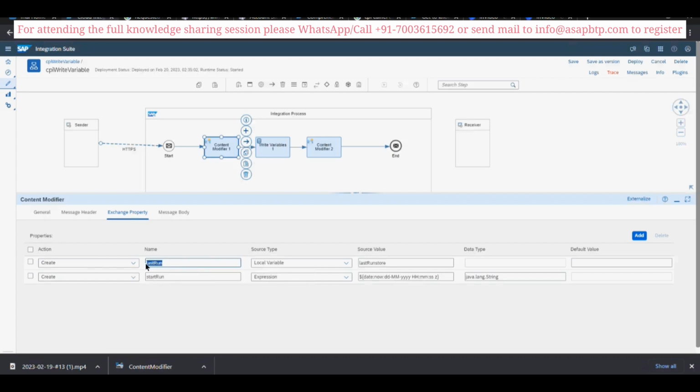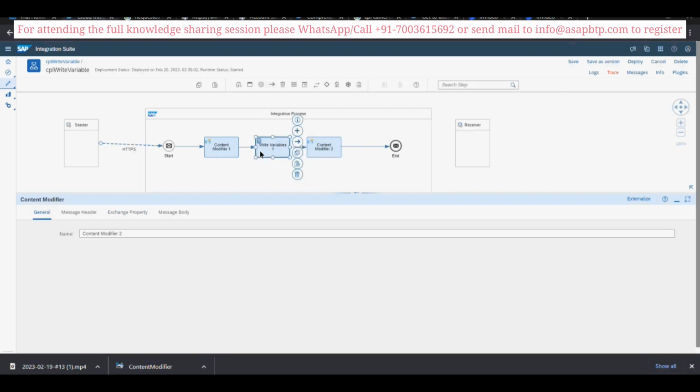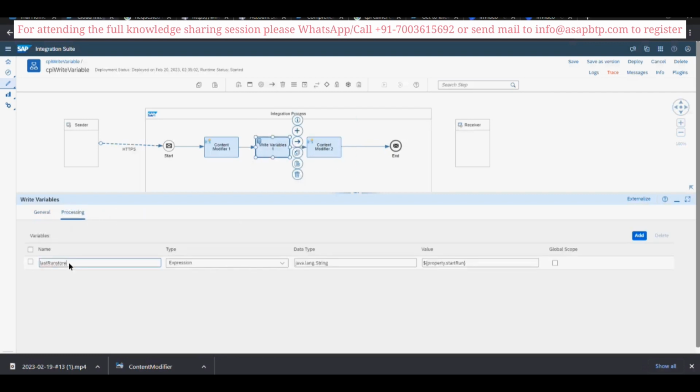Your last run source type is local variable, and the source value I have declared in my write variable palette. If you go to processing, this is your last run store, and the value I am storing is my start run.